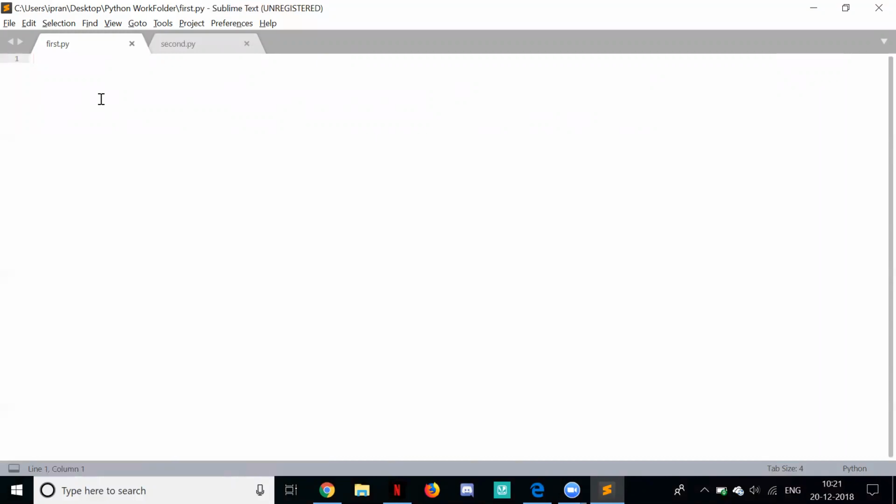Okay. So how can we access those things instead of rewriting the same code, the same logic, in other files? How can you access from the first file to the second file? Because it's very useful, right? We cannot write the same logic again and again. It's stupid, right? So how can we access them? How can we import those things to the second.py?